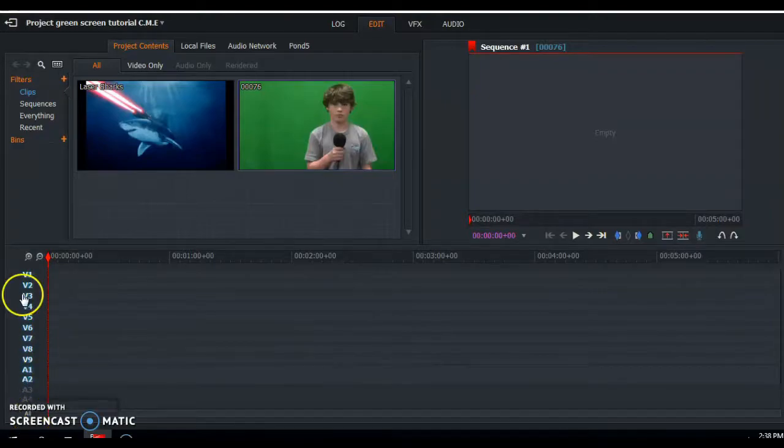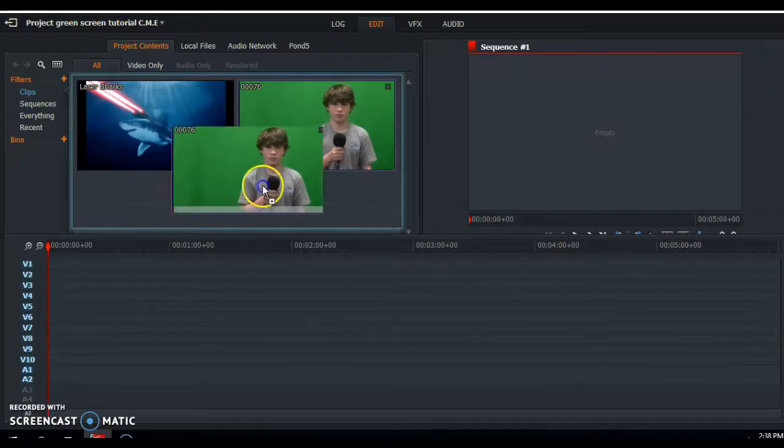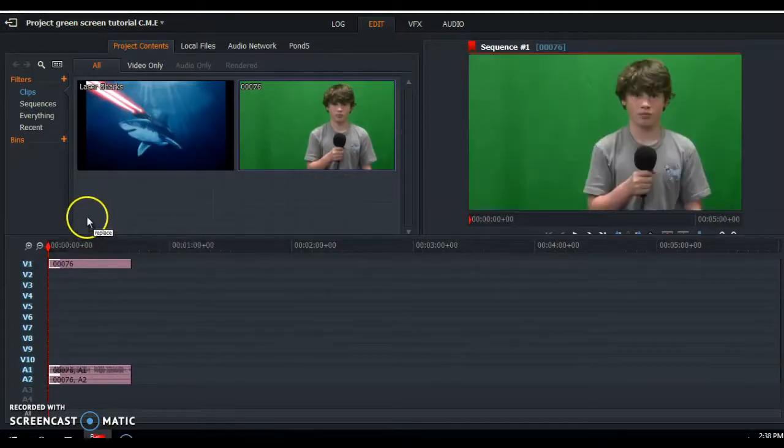Hi guys, today we're going to teach you how to do a green screen effect. First, you click right on V1. Next, you go in tracks and hit add video. Then, you click on your video and put it on V1. Then, you put your background on V2.